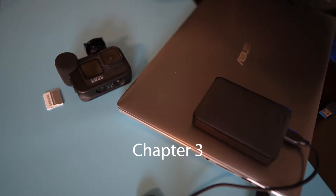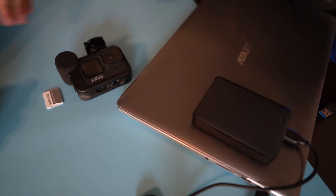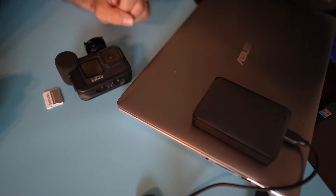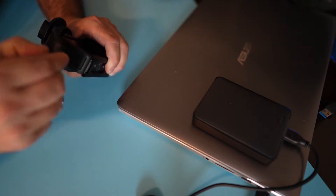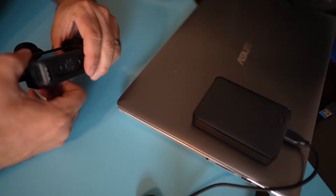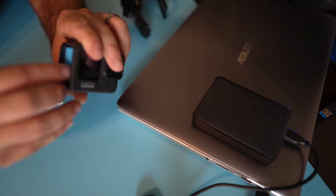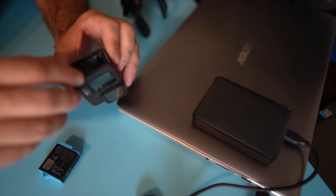Now that we have shot the clips, we are going to take what is on this GoPro and save it onto our hard drive. Remember when you're doing the clips: always work on the scene, make sure your lighting is good, and make sure your audio is good so that we don't have to fix those things in post-production. Now that we've shot those clips, I'm going to remove the SD card. If ever your GoPro freezes, just take the battery out and put it back in and it will usually get the glitch out.